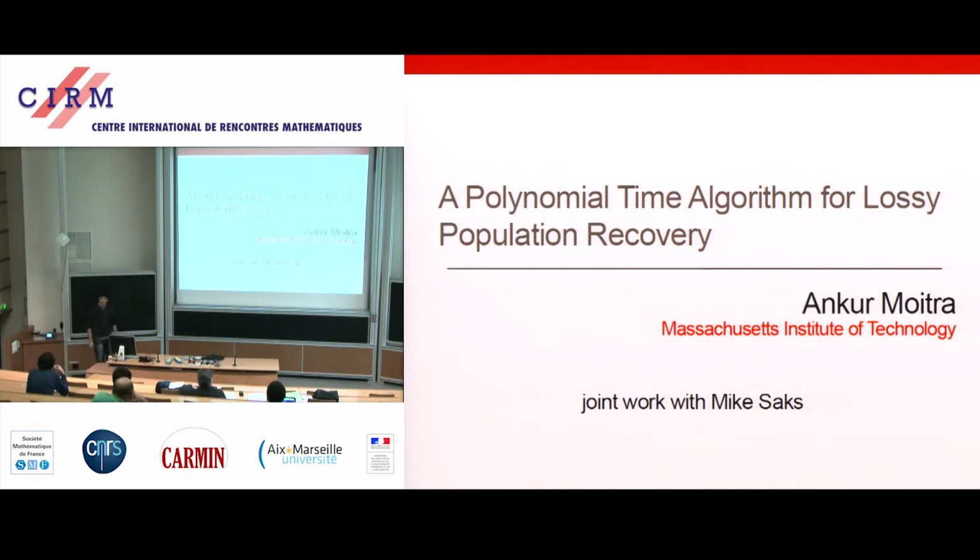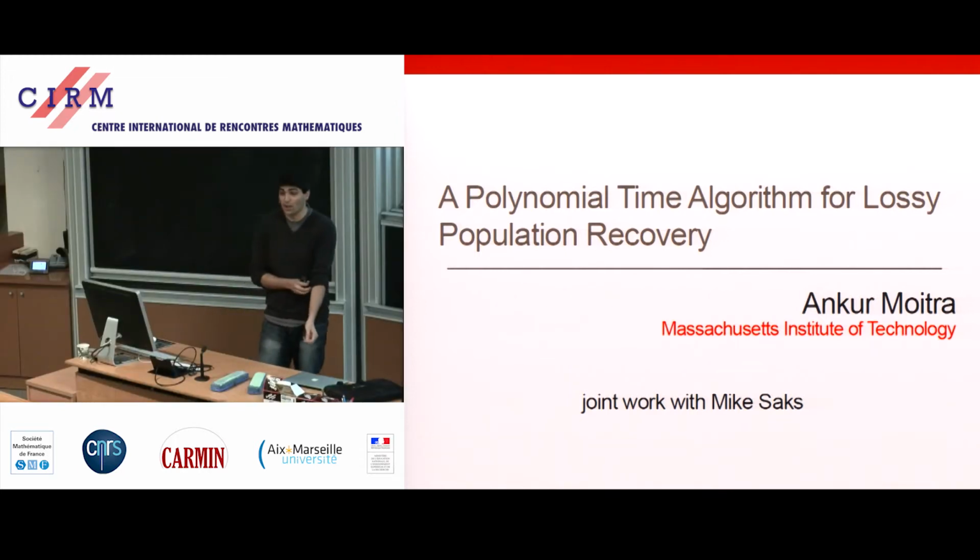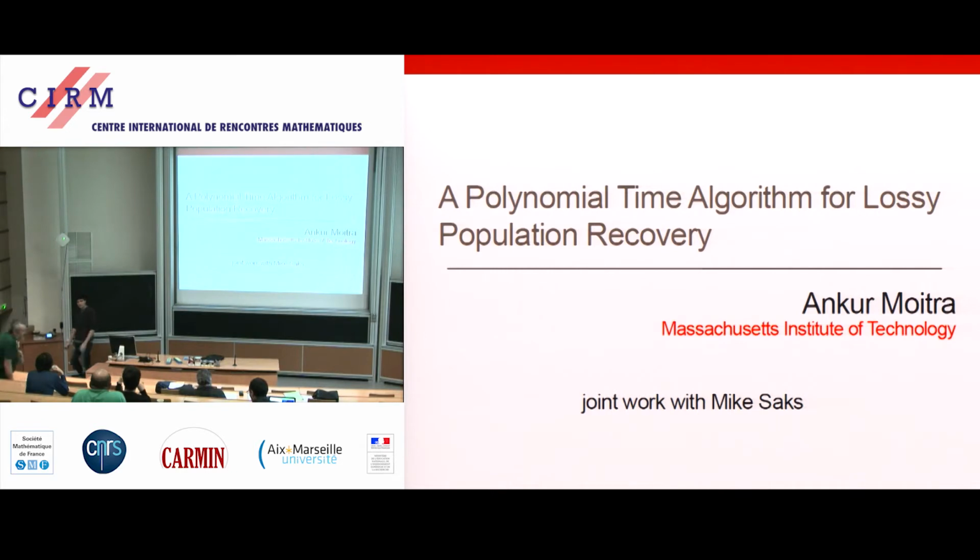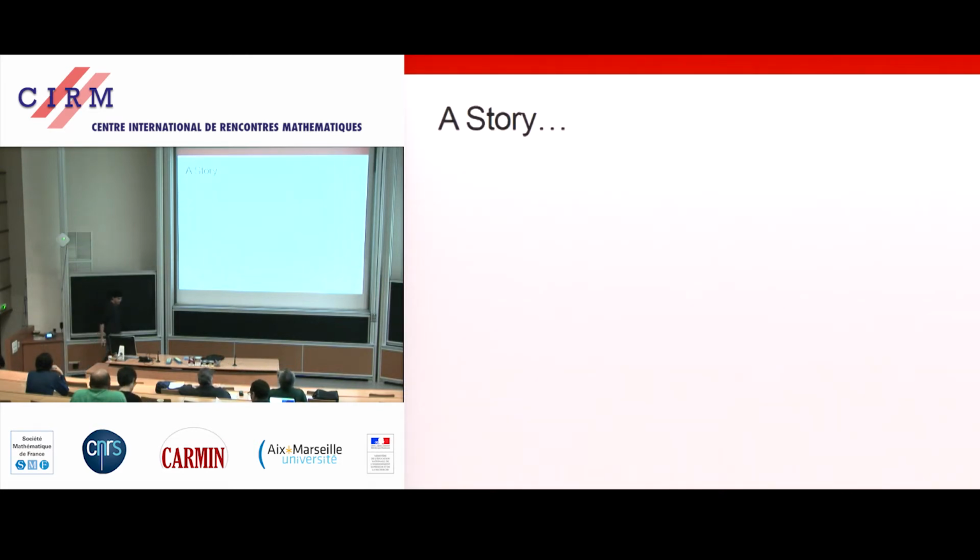In any case, I'm not sure what I told you at the beginning I'd be talking about for the tutorials, but I'm going to talk about something different that I thought would be kind of fun, as a way to think about how a very natural information theoretic type question becomes quite different when you talk about it in a learning context, where you don't get to choose, and nature gets to choose the types of things you're trying to recover. So I'm going to tell you about a different random walk through learning. I'm going to tell you about something called population recovery.